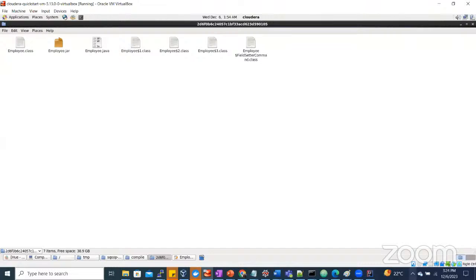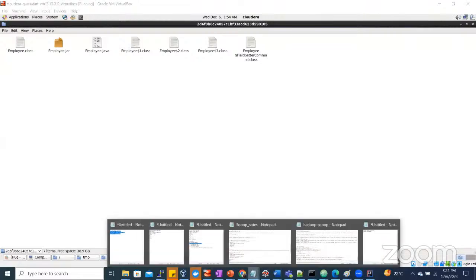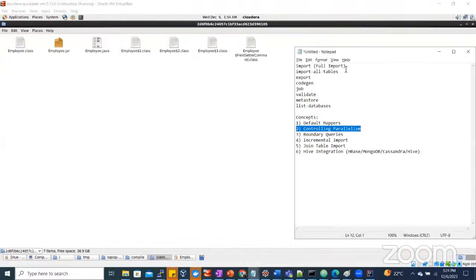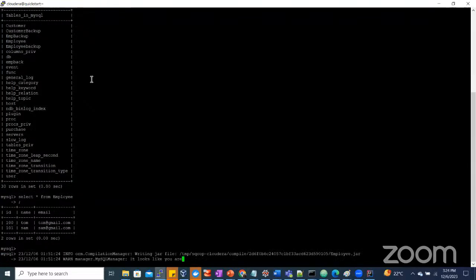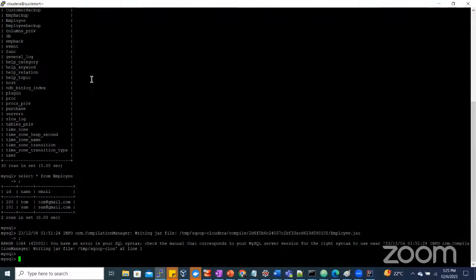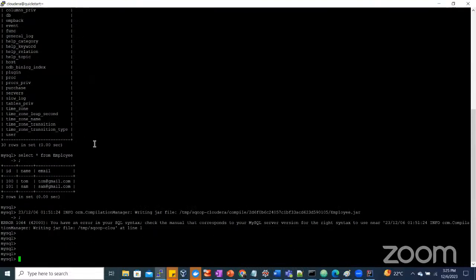Now, next is export. So ingestion, this full import is done. Now import all tables. If we apply import all tables, it will import the whole database. Here, show tables.